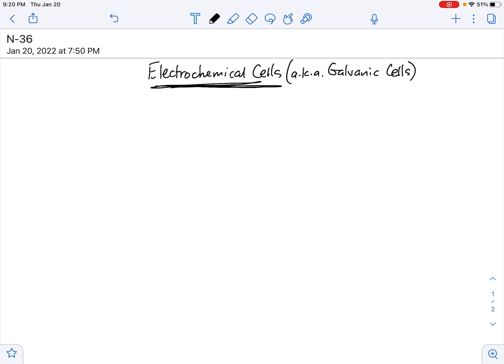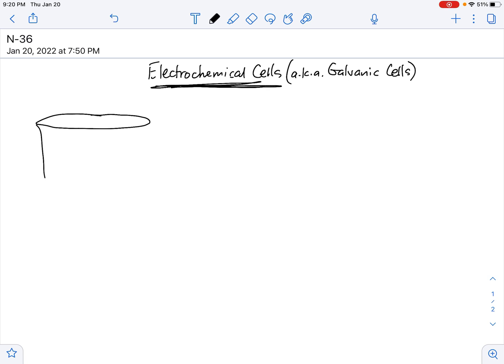Typically in N36 I go through some of the different types of batteries and the rechargeable ones, and how they are designed, and what the chemicals doing the reaction are, and what the actual E cells of those things are. And again, we're not going to take that time this year to do all that stuff, so we're just going to go through the basics. So the whole thing's based on the principles of spontaneous redox reactions.